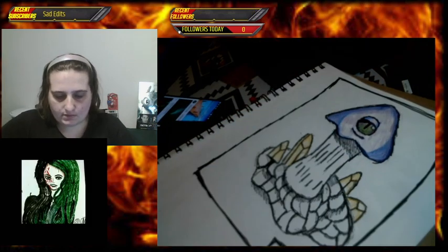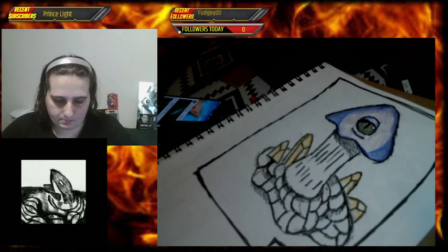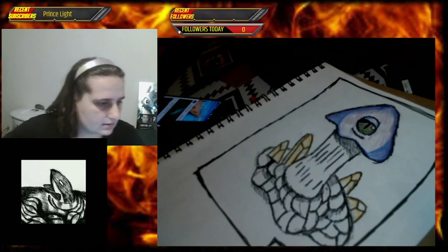As for the rocks, I'm not sure what color to do that with. Maybe a purplish blue, similar to this. Yeah.